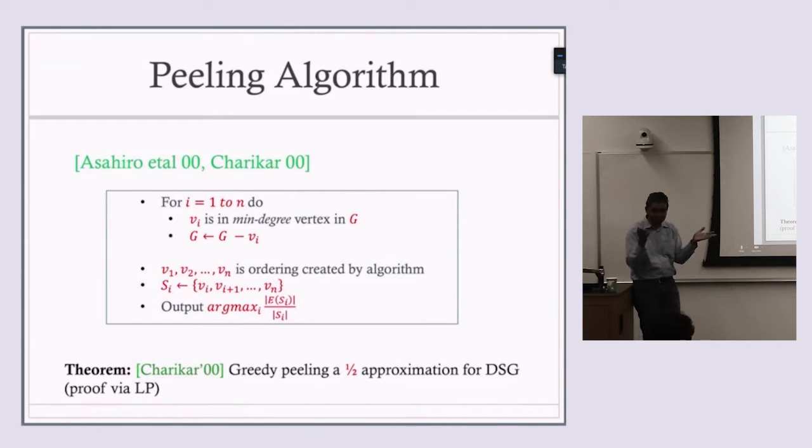It's so simple that people who like it try to implement it because it's very simple. And Moses showed that this is actually a half approximation. I'll mention that Samir and Varna, his student at that point, wrote a nice paper where they gave a combinatorial four-line proof, simpler than it. Moses analyzed it with respect to the LP relaxation, where there was a simple combinatorial argument. And there are many other nice results in the paper of Samir, but I'm only mentioning that.